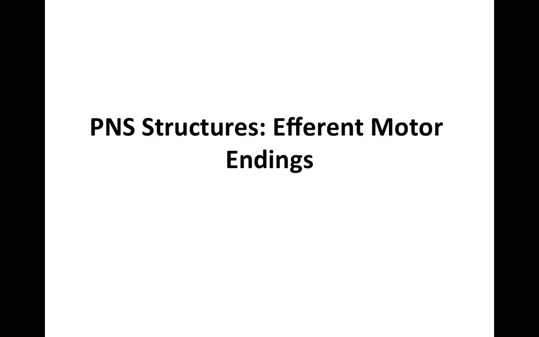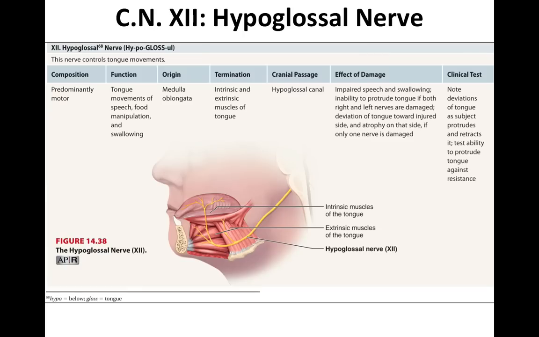And that ends our discussion here on the cranial nerves. So make sure as you go through that you are memorizing from these tables composition, function, origin, termination, cranial passage, and effective damage, as well as any additional notes that I provide you in writing. You will not be asked to draw or to identify any of these nerves. However, knowing which cranial passage they come through and which region of the brain stem they are associated with, the best way to learn that is to actually look at images while you're studying.